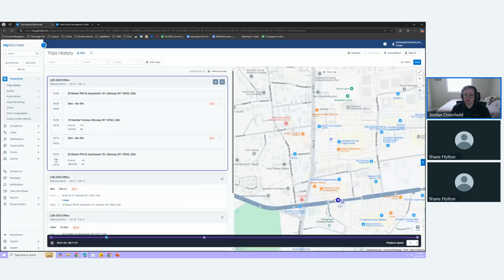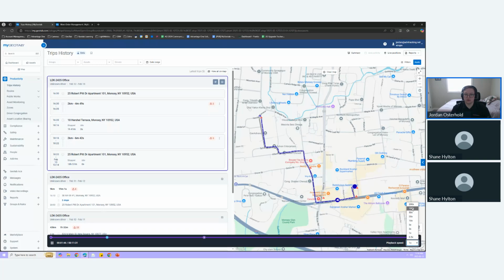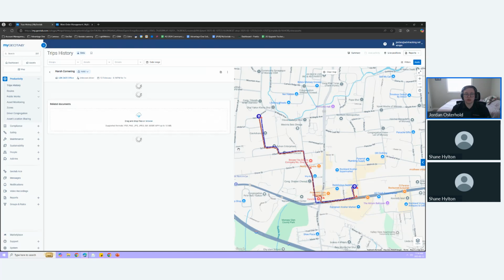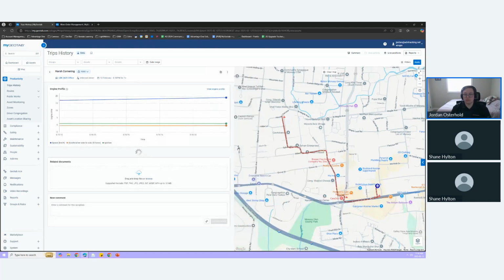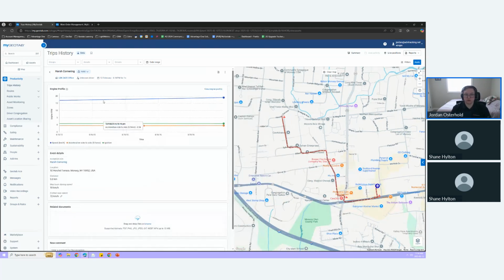You could see this all happening in real time. If you're simply looking to see where somebody went, you could crank this up to 200 and just see them fly back and forth on the map here. Again, you can actually see the exceptions really easily now. So I could see all these different exceptions here for this specific vehicle, including harsh cornering. Before, clicking on this would bring you to an entirely different screen, but now it actually keeps you on the map, which is my favorite part of the new trip history update.